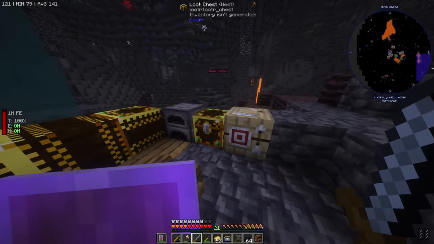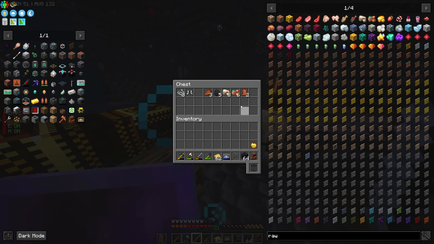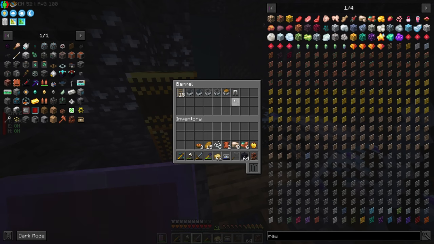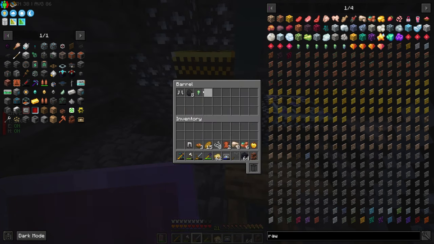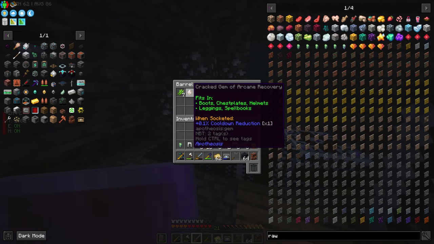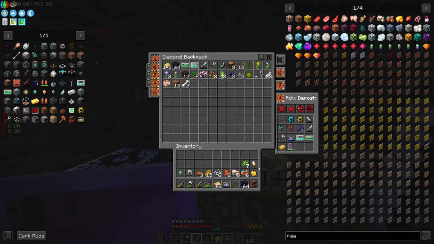Him falling gave him a concussion. He stopped even trying to kill us. Oh, a golden apple. Okay. Some food. It's always good to get different foods. Some blue pants. Okay. Cracked gem. Another cracked gem and some sugarcane. Well, the new food is always nice.